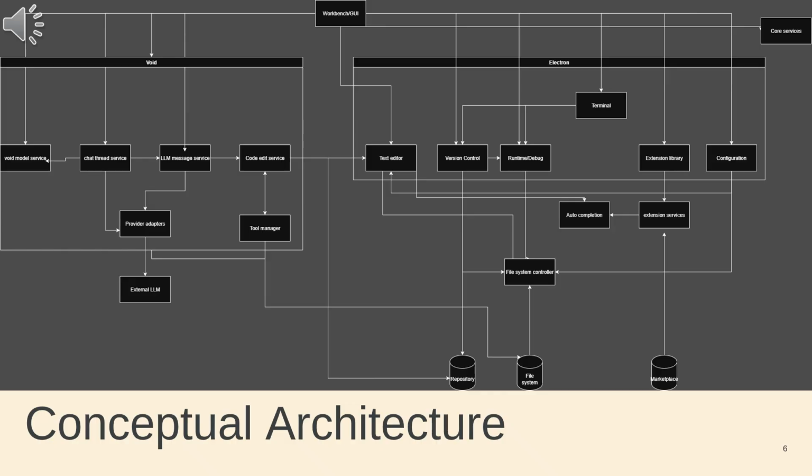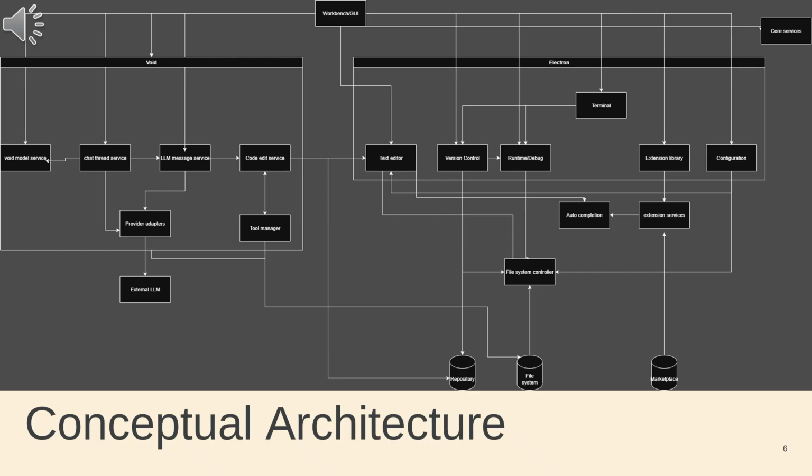In the center, you have the text editor. It's the core workspace where code is displayed and where you're modifying or editing it, and it maintains an in-memory buffer that supports typing and all other real-time editing actions. To the right side, you have the file system controller, which handles all file operations, specifically when a user opens or saves a file, the request travels through the configuration subsystem to the file system. That communicates with the operating system through IPC.